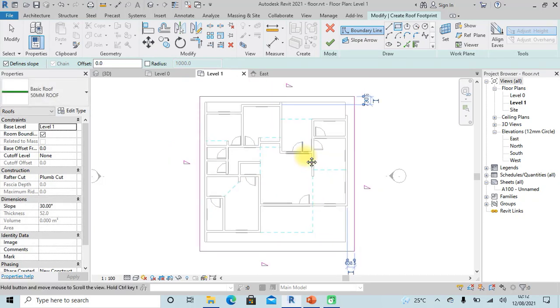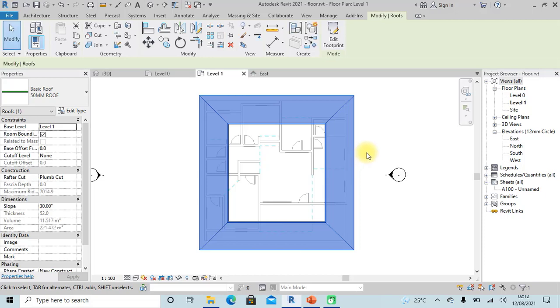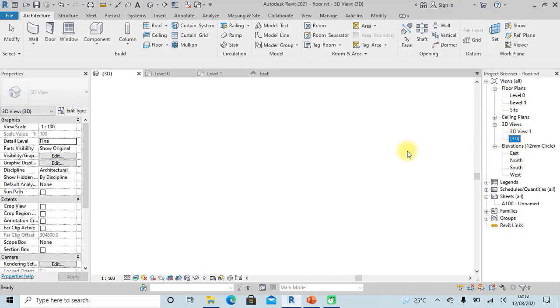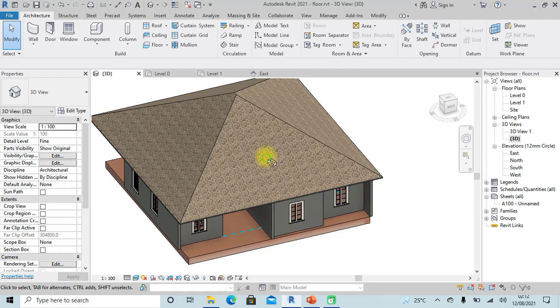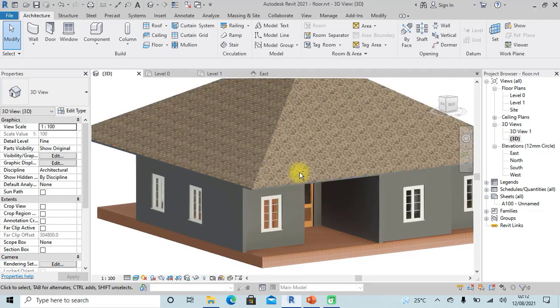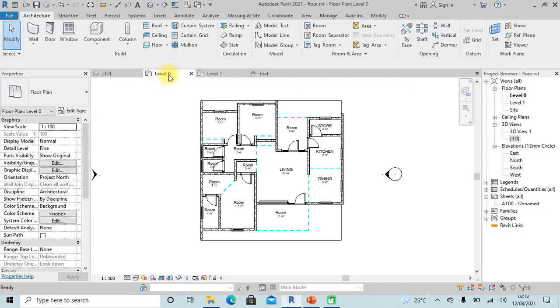Yes, this is a roof indeed over this model. If we hit OK here and then come back and view a 3D of this model, you will see that indeed we really get a rectangular boxed roof over this model. Yes, this is a very basic roof. So we have different ways we can do this roofing.